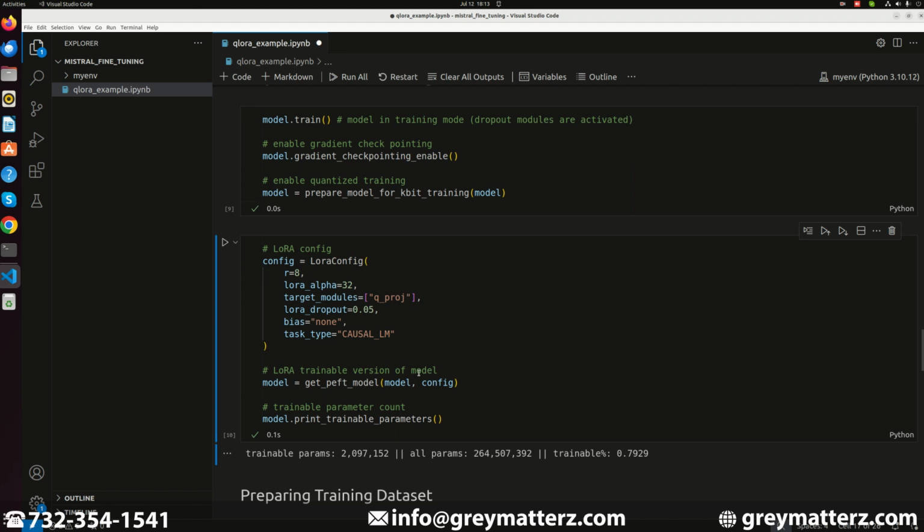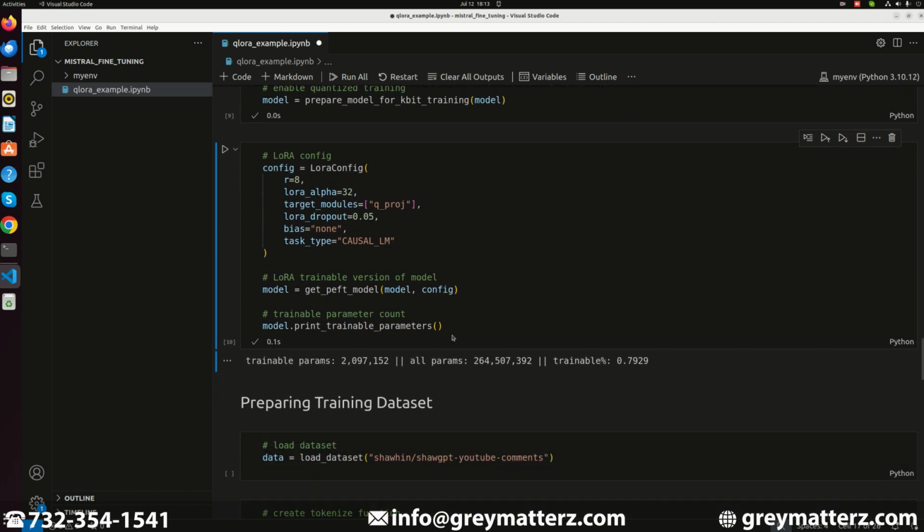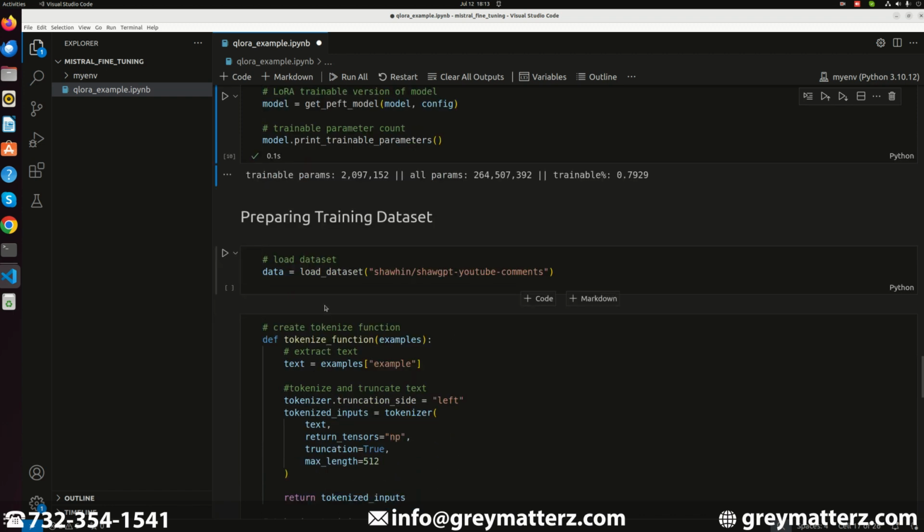model.print_trainable_parameters. With the model ready, let's prepare our dataset. We load our dataset from the shawhin/shawgpt-youtube-comments repository and tokenize it. From datasets, import load_dataset.